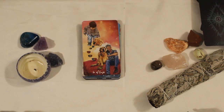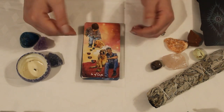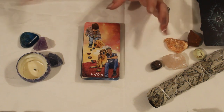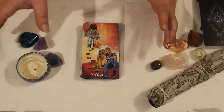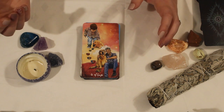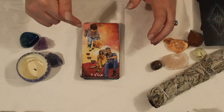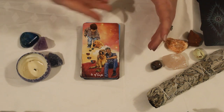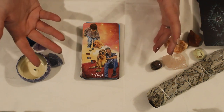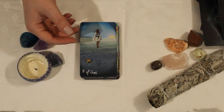Six of Cups. I saw this card and this was another card where I was like, I have to have this deck. Daydreaming about the past. And we all know that the Six of Cups is meant to be your childhood, just one way to go about it. There are many interpretations and many takes on it, especially depending on what readings you're doing. But with this one, I think you really get the idea. She really came through with this one. Because people that don't read tarot can look at this and kind of understand already what's going on. And it's just amazing.